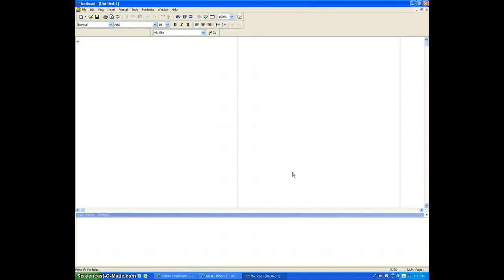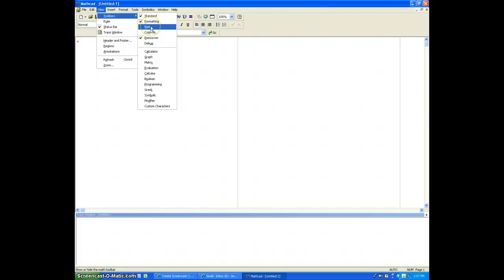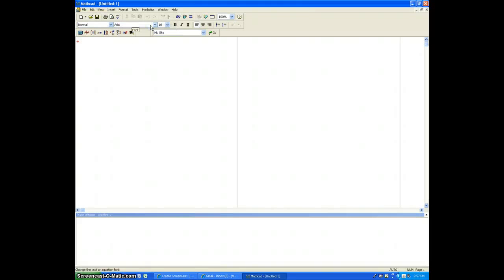So we have the software open here. The first thing I recommend doing is getting your toolbar set up. That'll help you immensely in doing what you want to do quickly. So we go up to Tools. Actually, I'm sorry, let's go to View, Toolbars. I like to open the Math toolbar because that'll give us a lot of buttons that we can quickly open other toolbars with. Once we have that, you can see right here is open.